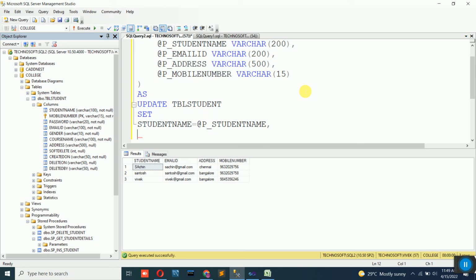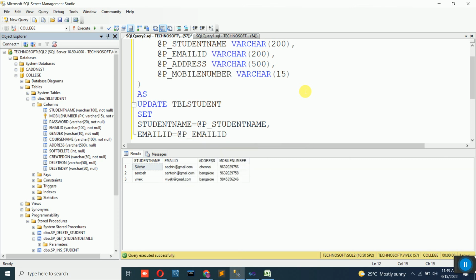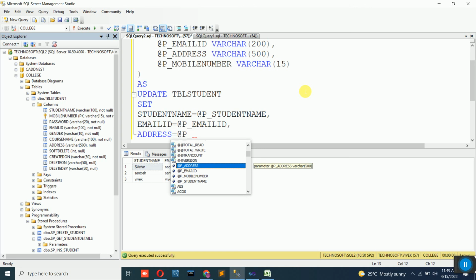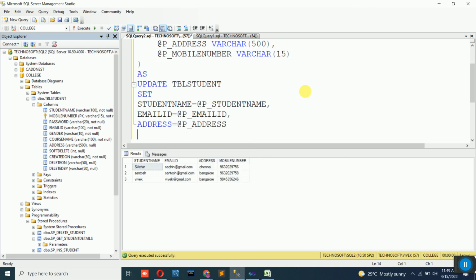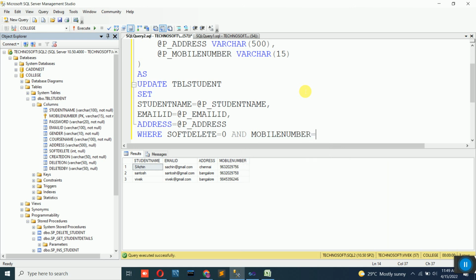Next, I need to change the email id, so email id equal to @p_email_id, comma, next I need to change the address equal to @p_address, and that's it, where soft delete equal to 0 and mobile number equal to @p_mobile_number.